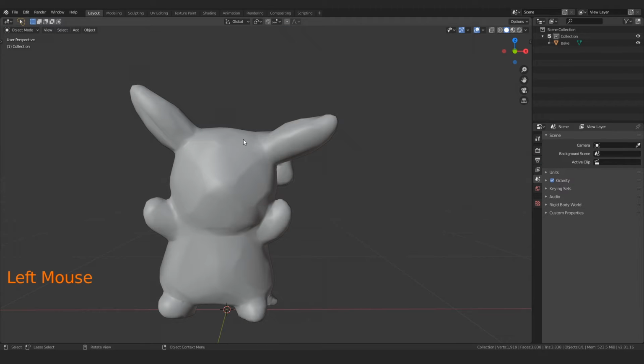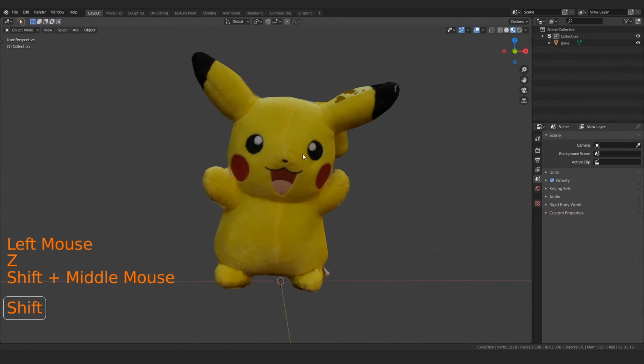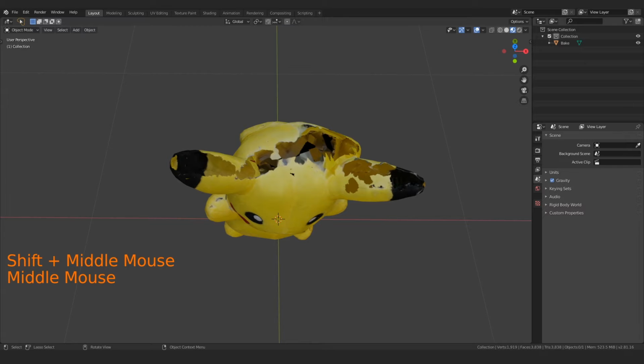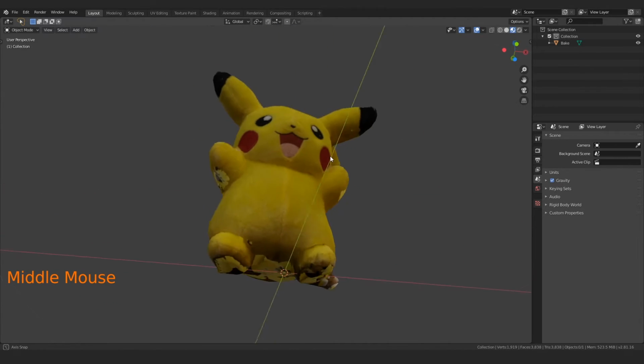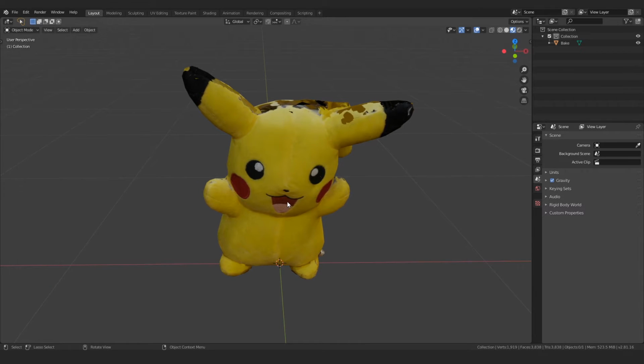So let's go back to my layout window, and I'm going to go to Material Preview. And if this is all that I want, despite all this ugly stuff on top of here, well, that's all I need. Now I can save this as a .blend file, and I can upload this to Sketchfab, and it'll be fantastic. If I preview this, I can actually check the size of the file, and it should be relatively small.